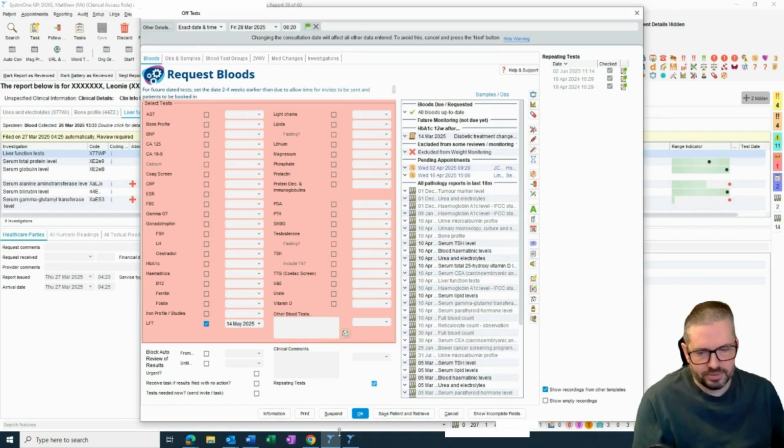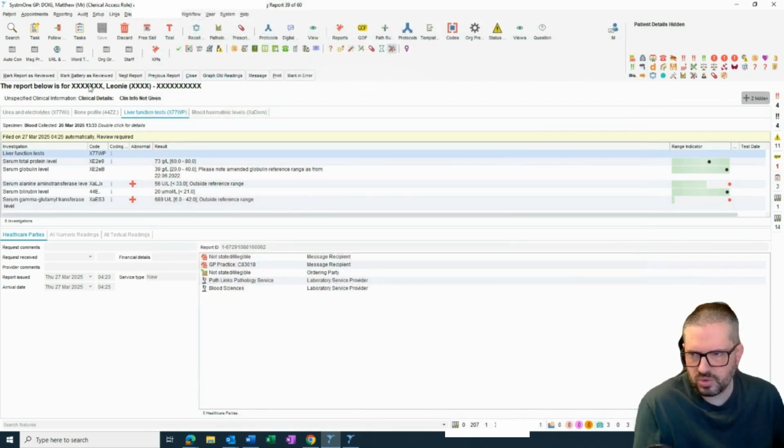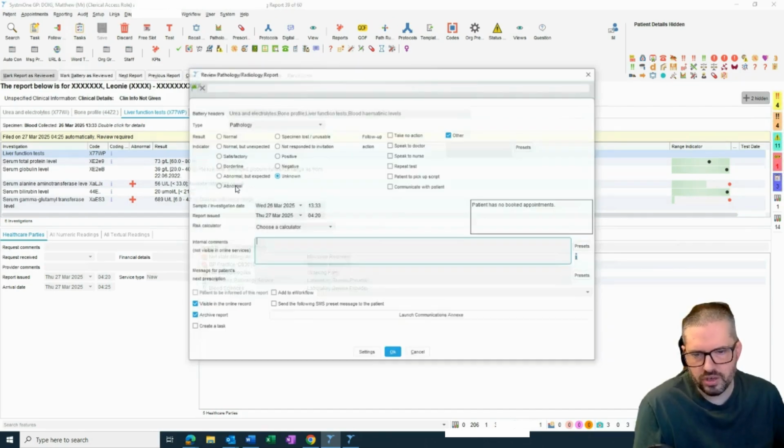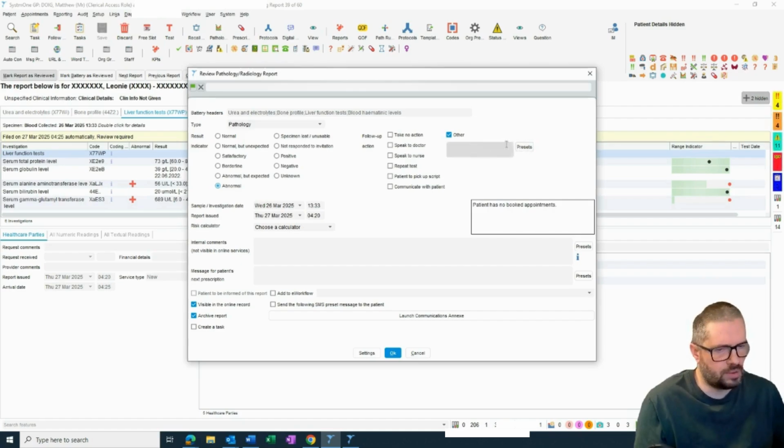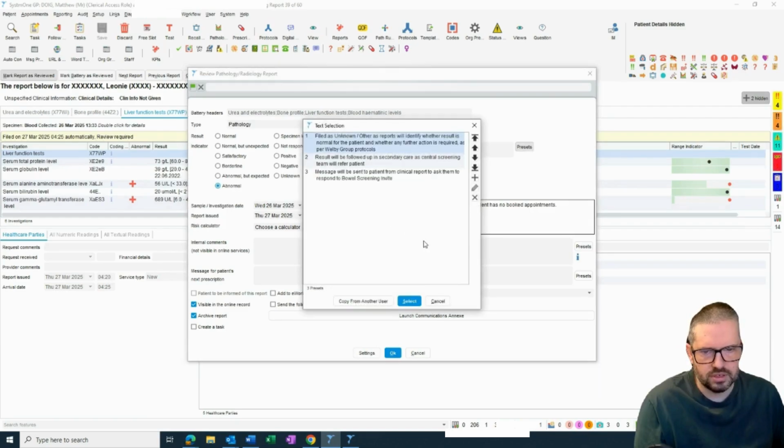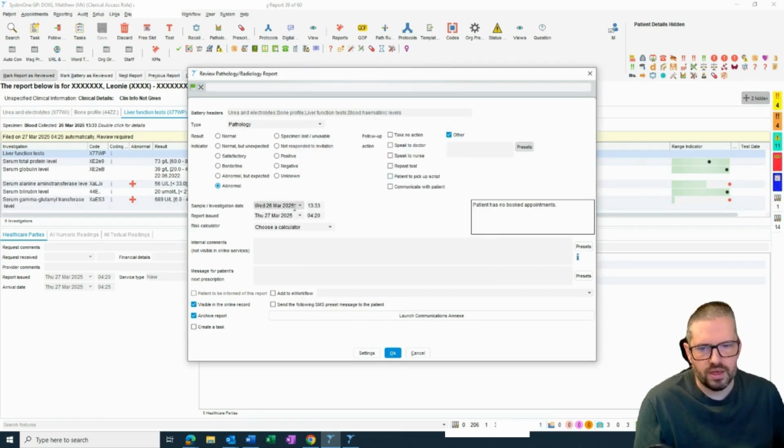So let's say that's what we're going to do. We'd okay that. The system will run some checks in the background, obviously, whenever I okay this template, which I think is why it's suddenly gone slow, perhaps also because I'm recording. Then when you've done all of that, you would mark the report or the battery as reviewed. So repeat test won't then be an option. I think you'd just click other because it's not a no action. I guess it would probably be an abnormal. You could add presets in to say, repeat test added to request test template. It's not there at the minute, but that might be one to add in. And that will be it.